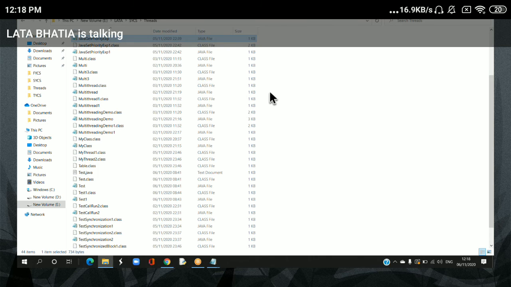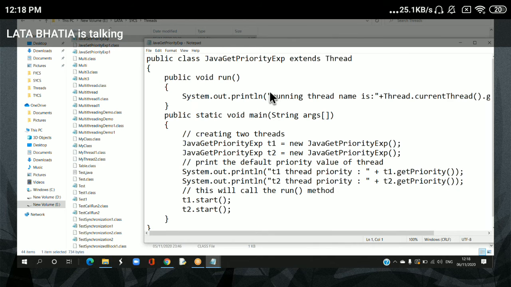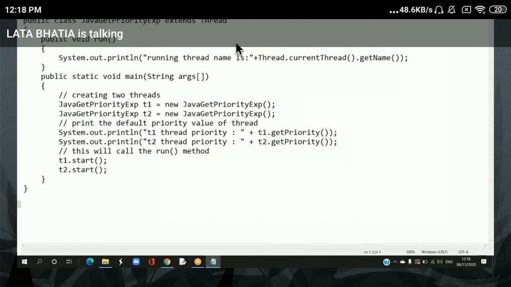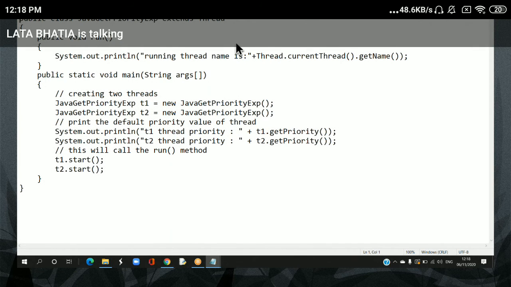Now, what do you mean by priority? Priority क्या होता है? Every thread is allocated some priority by the operating system. Priority means how much precedence is given to that thread, because there will be many threads working in your system. तो कौन सा thread पहले रन करना चाहिए, कौन सा बाद में करना चाहिए, which should be given the higher precedence than the other. So who is going to decide? The decision is taken by the operating system.